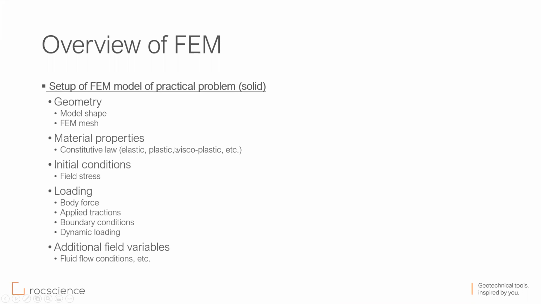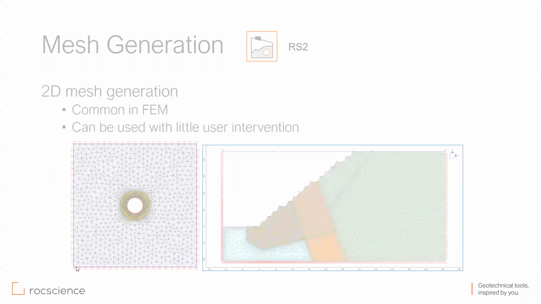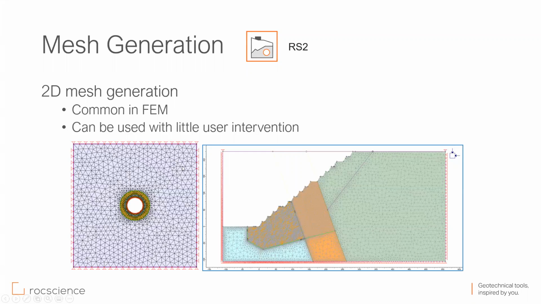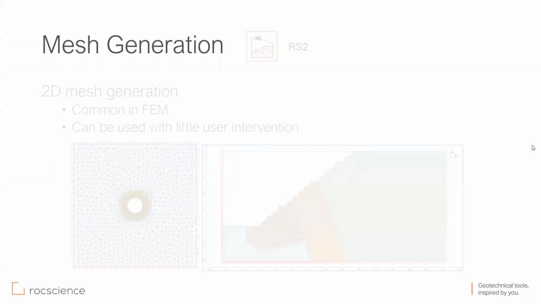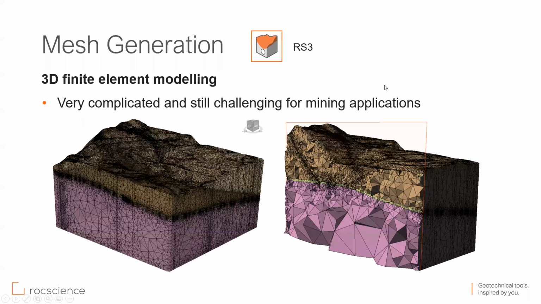In general, every step is the same as limit equilibrium, except you may have some additional boundary conditions like these restraints and also the mesh. Other than that, everything else should be similar. This is 2D and this is 3D. And the 3D mesh in our software is very strong, actually. If you have a critical region, it's going to refine the mesh for you automatically.